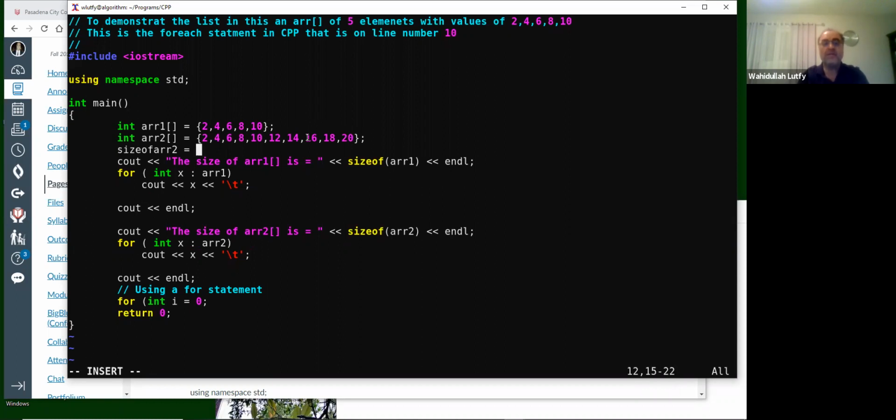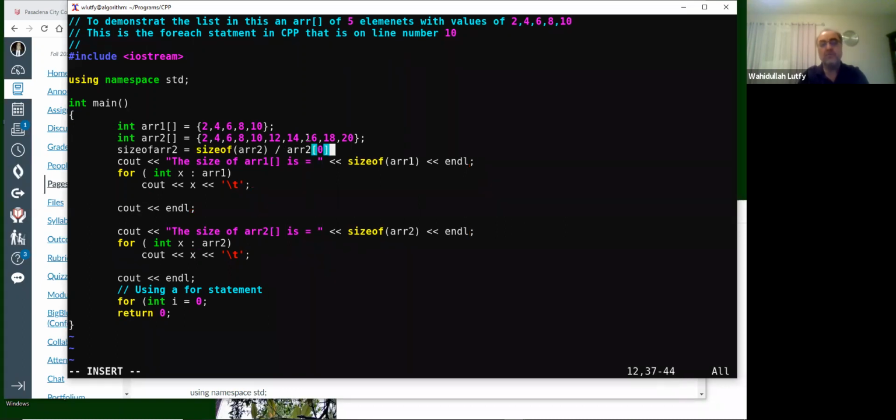If I want to get the size of array 2, it is basically the sizeof array 2, which gives me 40, divided by the size of one of the elements, which could be array sub 2 of 0.